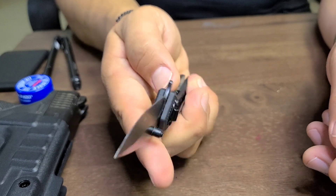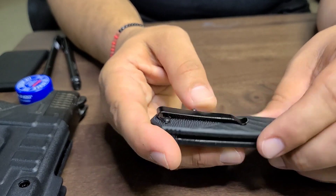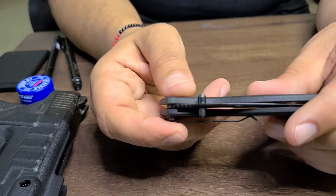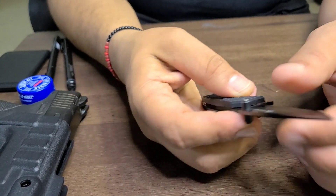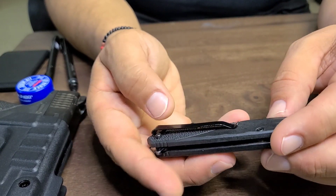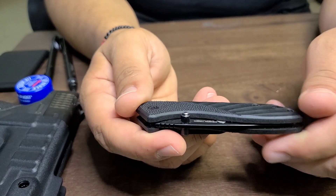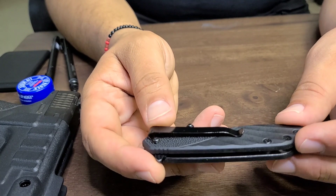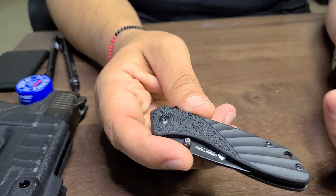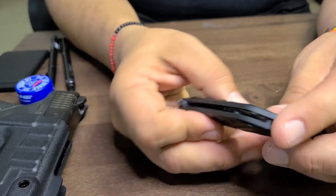It has a deep pocket clip — about three-quarters length — so it fits deep in the side pocket, and I carry it in my right pocket. It's a lightweight five-dollar beater from Walmart. I sharpen it when I remember and it cuts everything I need. If I have to pry something and damage the blade, I won't feel bad about it since I have several. It has a somewhat stippled grip, and you can add a lanyard if needed.